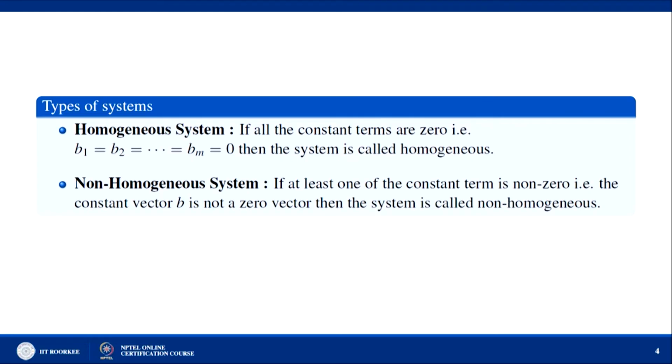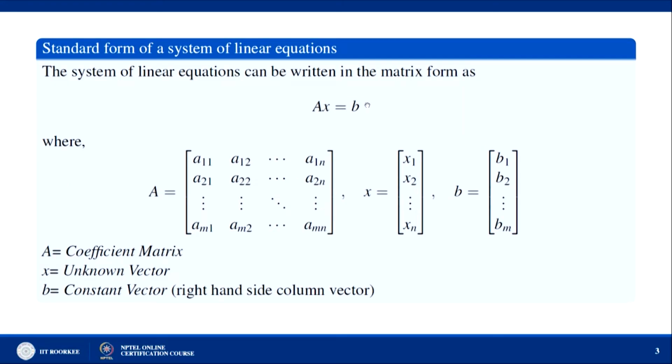Now, system of linear equations are of two types. It is either homogeneous or non-homogeneous. What do you mean by homogeneous? You see, if the right hand side, that is this b, if all b's are 0, if b1 equal to 0, b2 equal to 0 up to bm equal to 0, then this system of equations is called homogeneous system. And if there exists at least one bj which is not equal to 0, then this system of equations is called non-homogeneous system of equations.